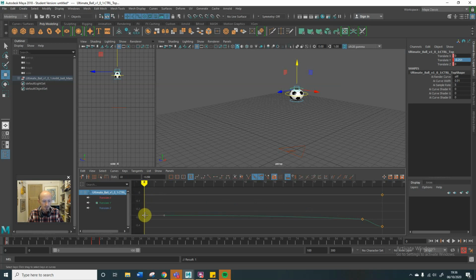And it wants to be 0 all the way down. That's 0, and that needs to be 0, like so. And then on the other side, it's going to have a similar kind of feel. So, just like that. Control C.